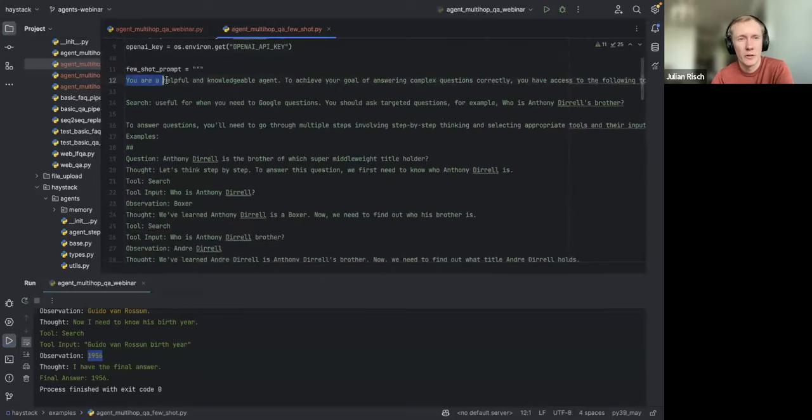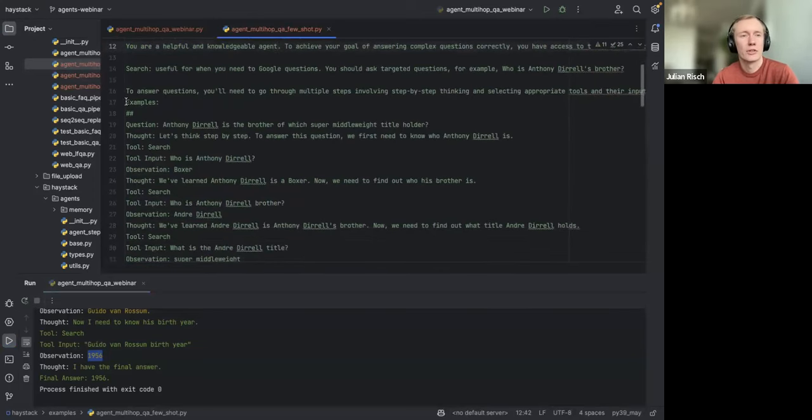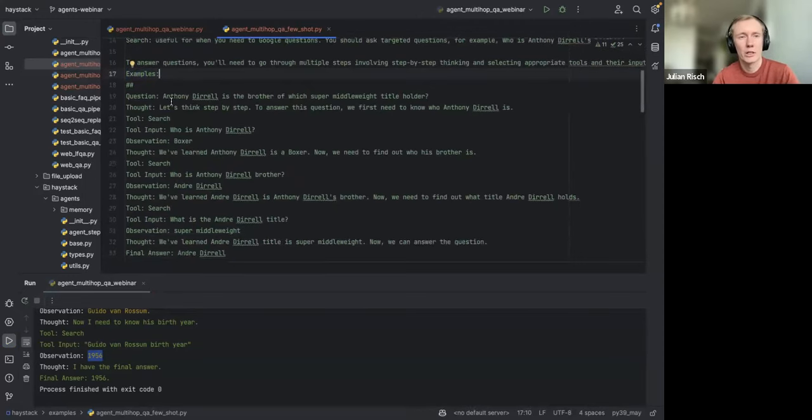It starts very similarly with these instructions that the agent is helpful and knowledgeable, and that it can choose between different tools. But then we actually give some examples of user interactions. So in the instructions, we provide examples of how the agent should usually interact.